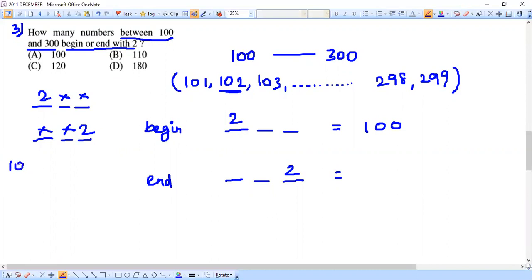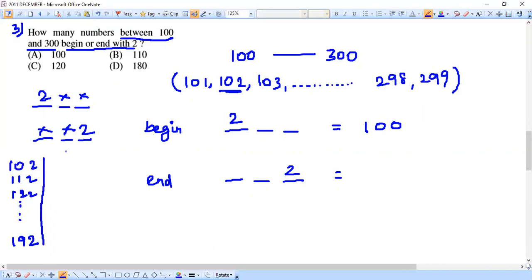Okay, I know 102, 112, 122, like this it goes. Just see, all these numbers are in the hundreds. Is it or not? 102, 112, 122. It goes like this. And what would be the last number coming in this hundreds list? You can surely tell that it would be 192. I think you are clear with this. So in that hundreds family itself, I'm able to find 102, 112, 122, and so on, and I can end up with 192.